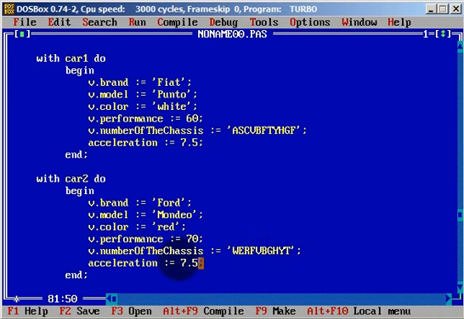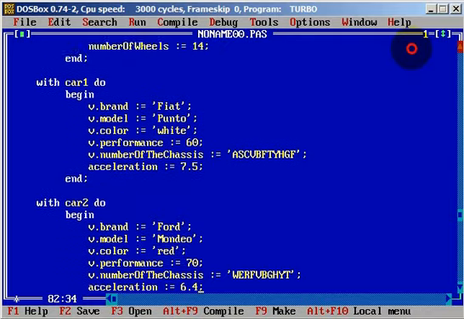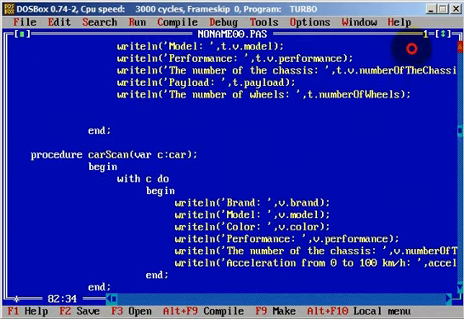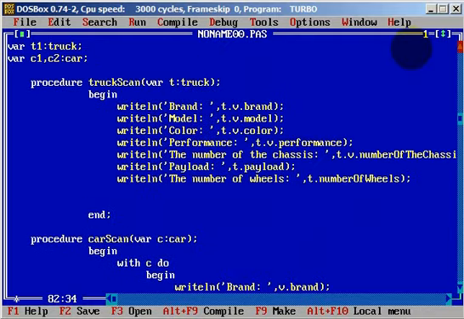It's enough, and 6.4 will be acceleration. But we just need to change one thing here.